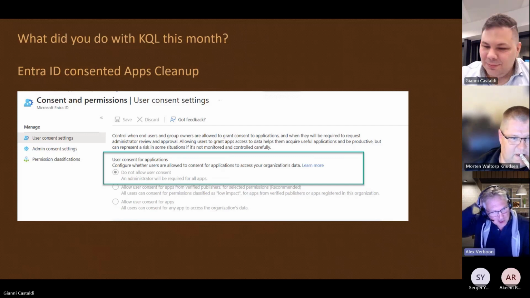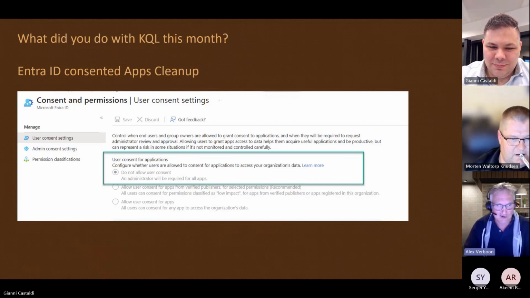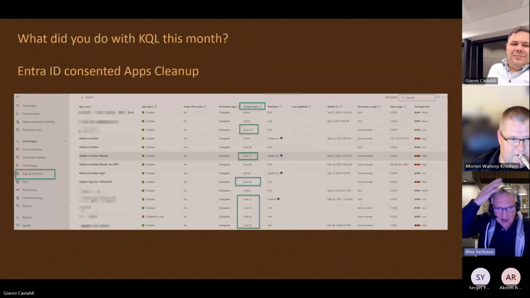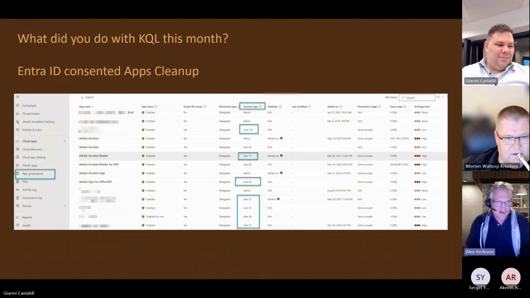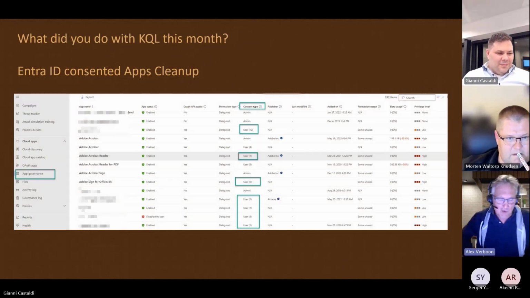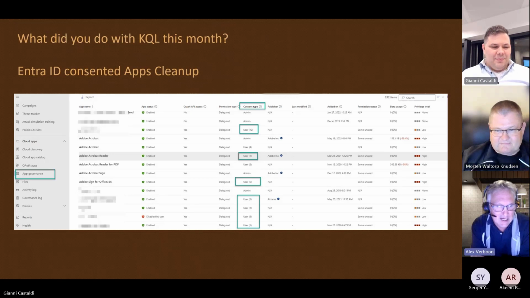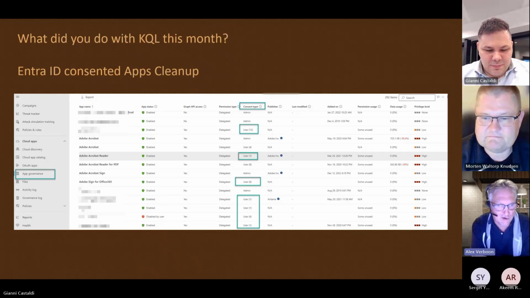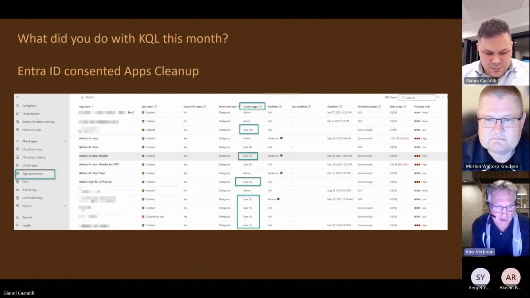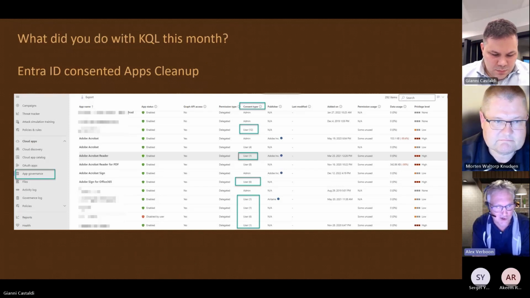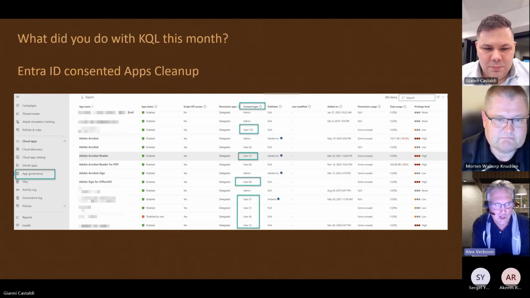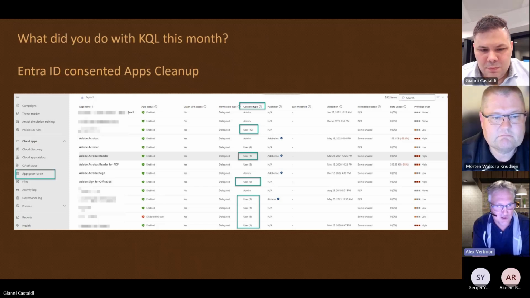Now, I had a client actually last week, he said we need to do some cleanup. So on the next page, we have this lovely thing in Microsoft 365 Defender called App Governance, which as a side note is now, since 6th June this year, free for all E5 customers, and it gives us some more visibility in all those applications in terms of permissions that are granted, how the permissions are granted, if it was admin consented or not. Here I've highlighted those applications that are user consented. So we want to delete or disable all those user consented apps and basically start from scratch.